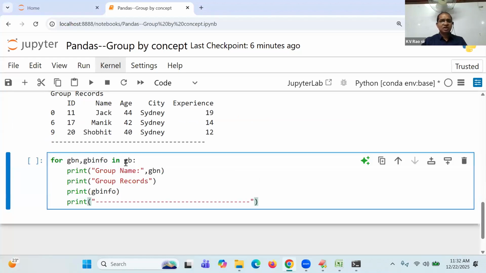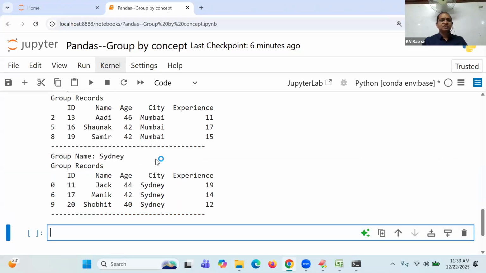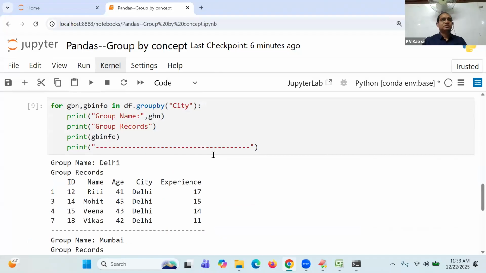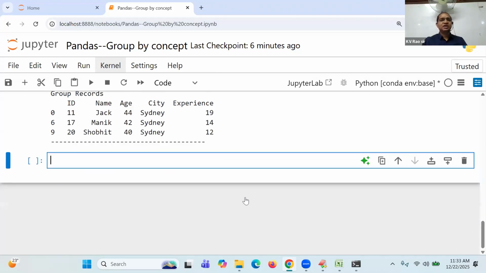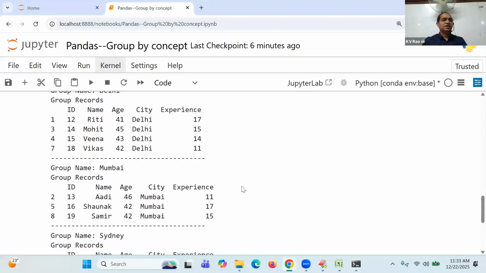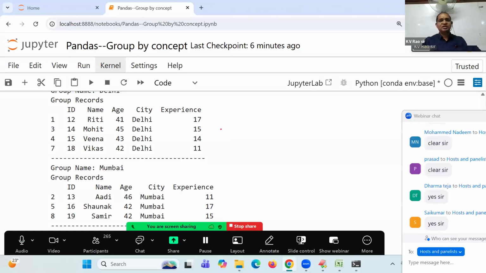Something like this also. Directly I will write df dot groupby of, what can I write? City, I can write it, with a capital C. So this will also give you the same information as this. After getting this group, I want to get the first record in the group.